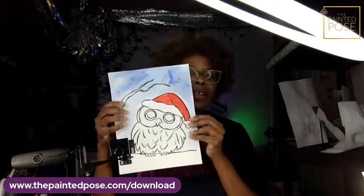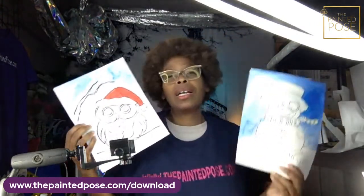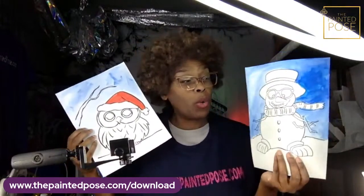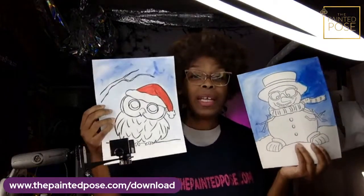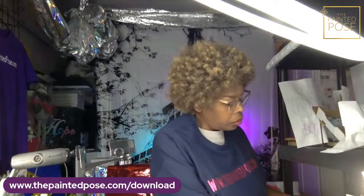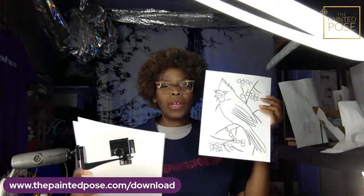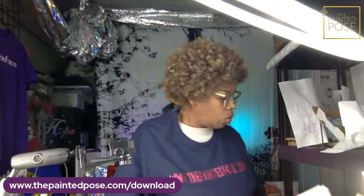I got started on this little winter owl last week when we were testing out the background colors. Not just that. We were testing to see how the canvas paper would hold up to a lot of water and how the index card paper would hold up to a lot of water, painting the backgrounds. So these are canvas alternatives, and I do have quite a few. Now let me see if this is available for you to see. Quite a few beautiful images. I think that I want to make some busy bundles with those.